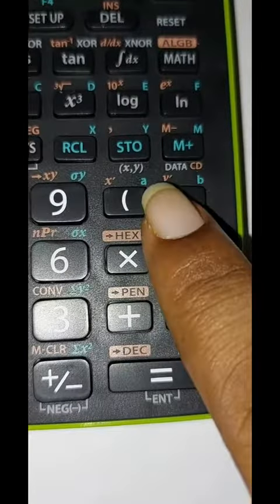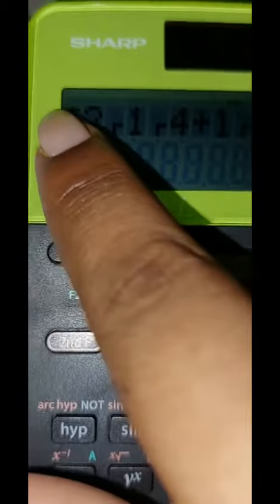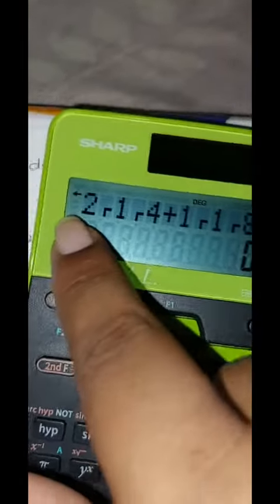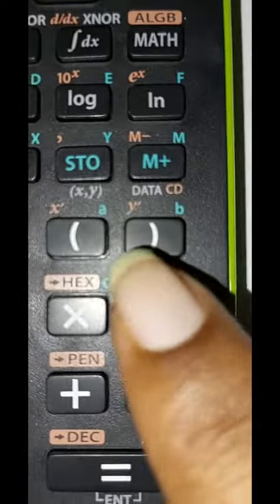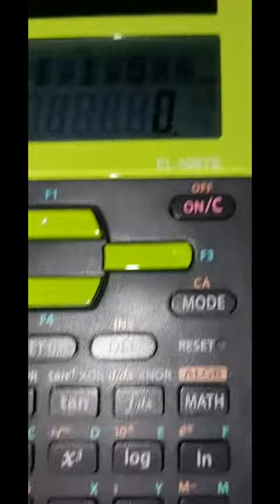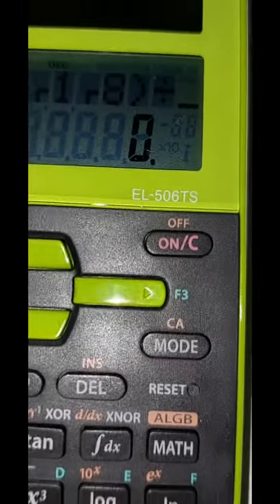Once we enter our second fraction, we close off the bracket because that's what we want to isolate. And now we're going back to our problem and we're going to look at the operation that needs to be done next, which is division. So we're going to enter division, and then finally we're going to enter our final fraction using the same process.